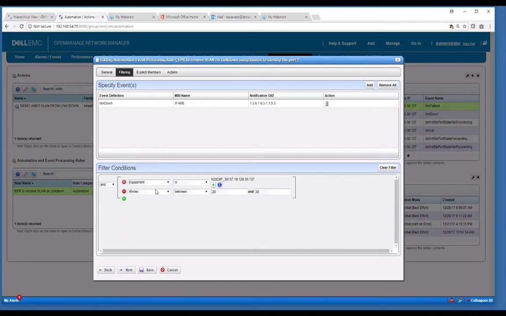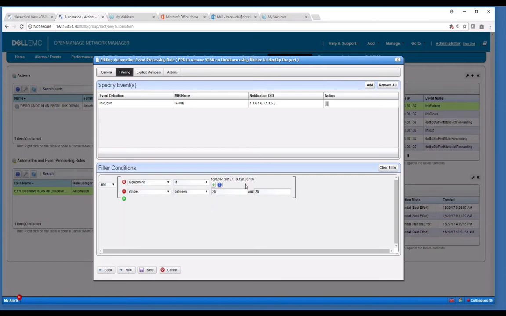And we want to be a little more detailed on what devices we want this to act on. So we have filter conditions. So for example, we don't want any link down coming from any equipment trying to go out and shut that port down. We only want specific equipment. And so in this case, I'm just saying this one device, but you can use the in statement and have multiple devices here. Just basically based on this here, you can put in and then select multiple devices if you want that to take effect.